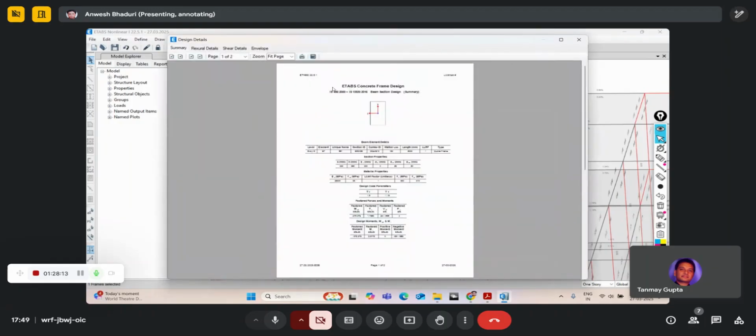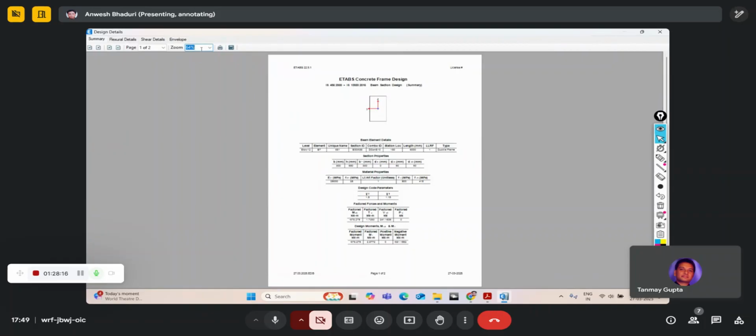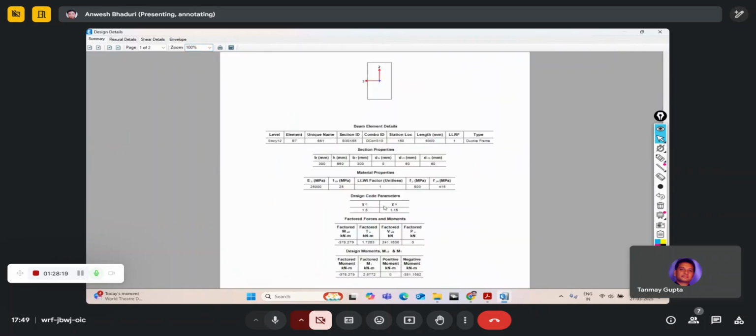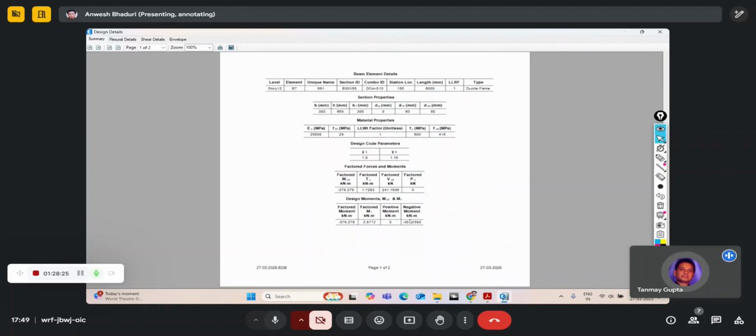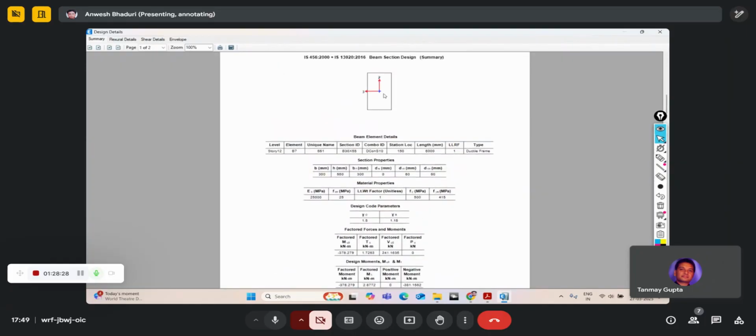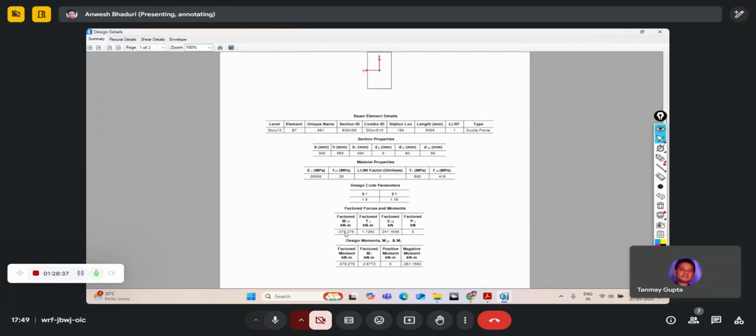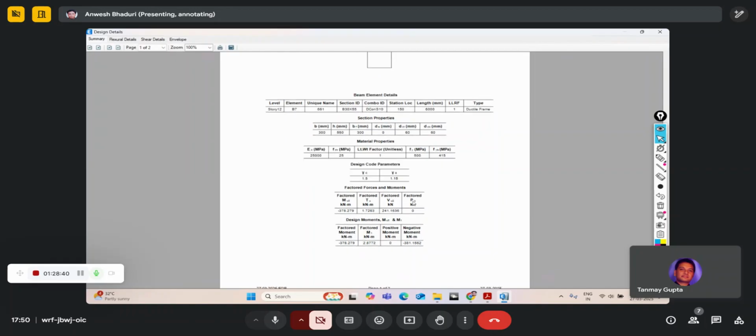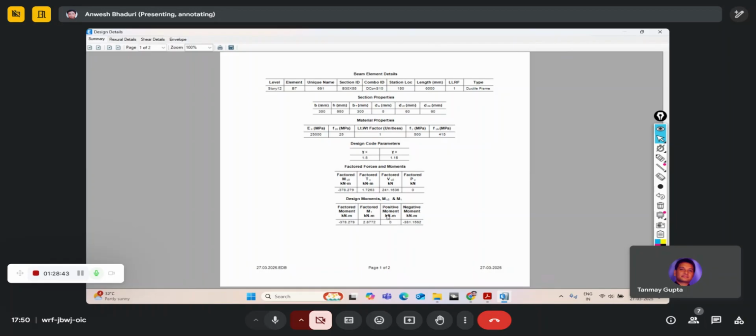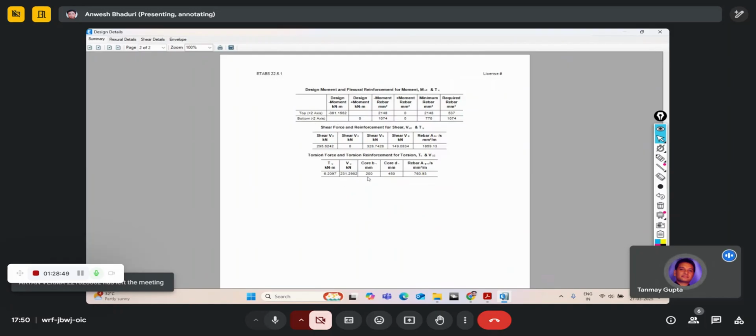You have the details. In details, you can check what all design checks are being performed. But what reinforcement is it taking? Here we don't have any reinforcement initially. After the analysis, whatever forces we get in the form of moments, torsion, and shear force, it calculates an area of steel for that. It won't detail the beam. Here you can see the minimum rebar area and the required rebar area.